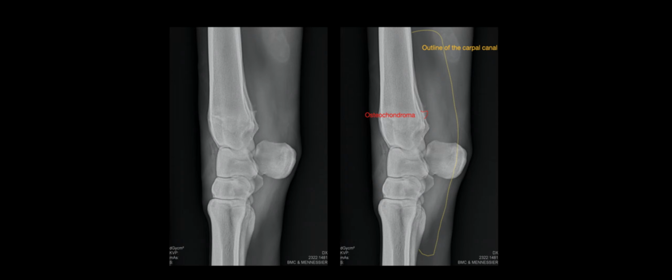But for this video, I'm just trying to keep it pretty simple, just so we can talk about the accessory carpal bone. And once you see the anatomy and you can see how the accessory carpal bone interacts with a lot of the ligaments in the lower limb, I'm sure you can see how important the accessory carpal bone is to your horse's anatomy and your horse's lower limb health. So I'll pop some pictures up while I'm talking, and hopefully you can make out the anatomy of the carpus, and you can identify the accessory carpal bone. Basically just need to see the big bone sticking out the back of it.